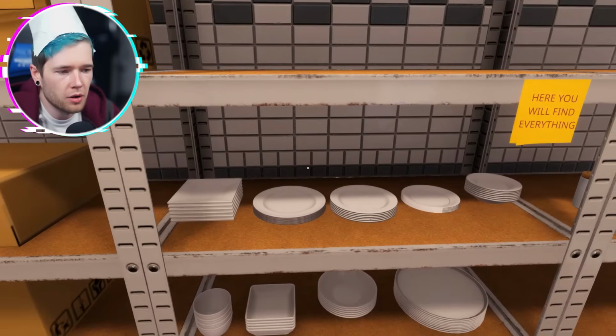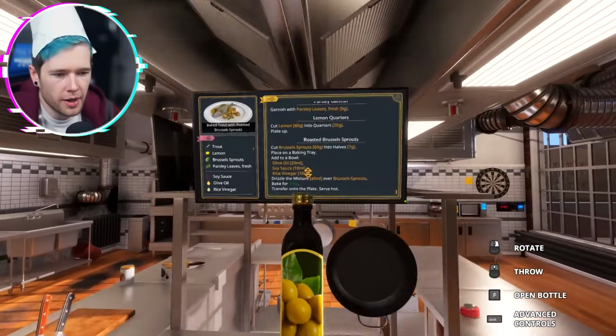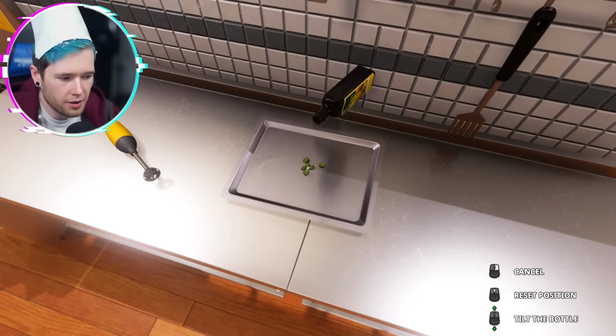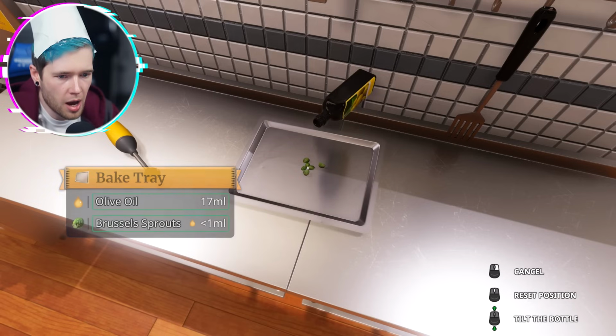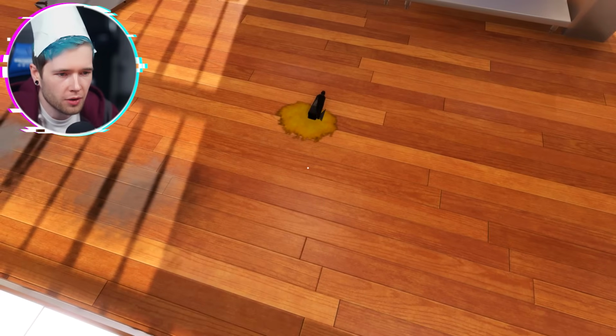Okay, olive oil. Oh geez, I need to buy this too. Olive oil, how much of it do I need of this? 20 mils. Oh no, this is gonna be hard, isn't it? Tilt the bottle, 20 mils. How much is on there? Oh, that's 20. That's 20. Don't need you anymore.